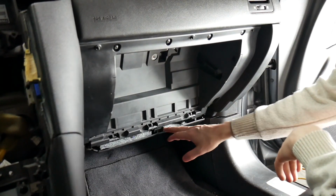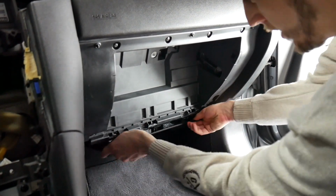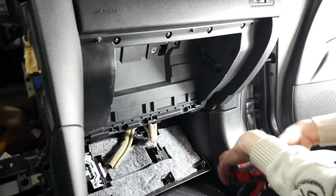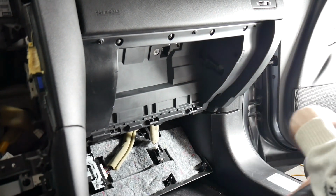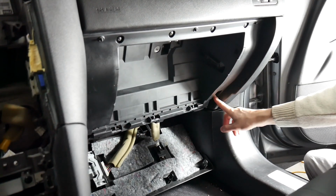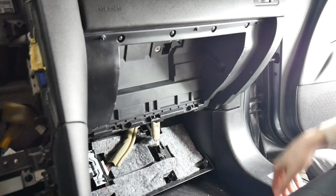The next part will be this down here. It's just clipped in, so you can just push down and pull it out. And you need a Phillips head for this next part. We're going to remove a Phillips head here, one in the middle, another one at the bottom, and there'll be the 4 across the top here.